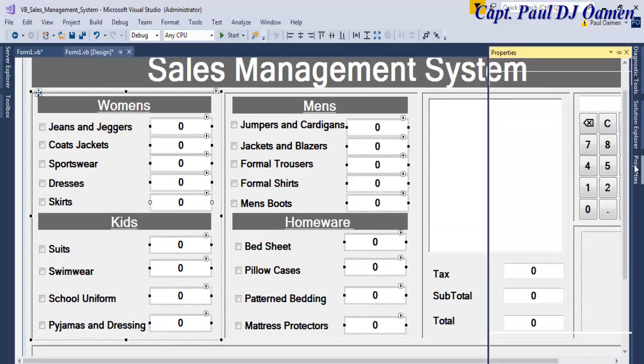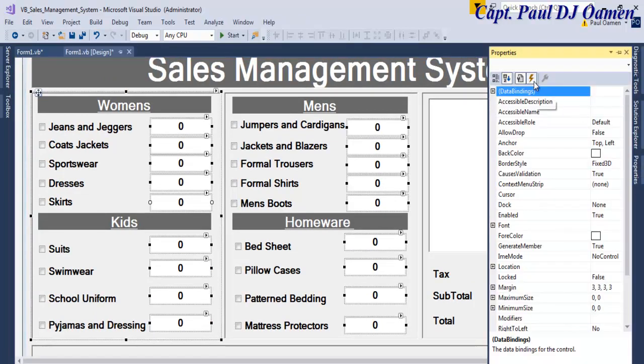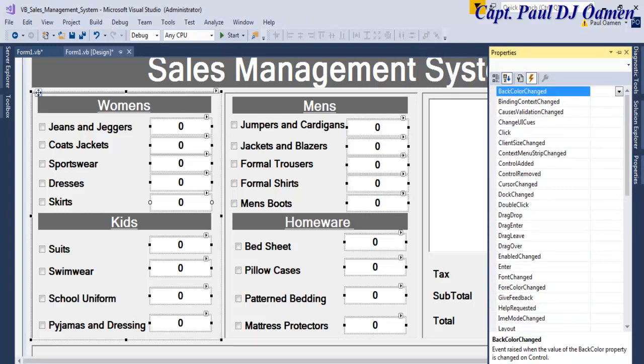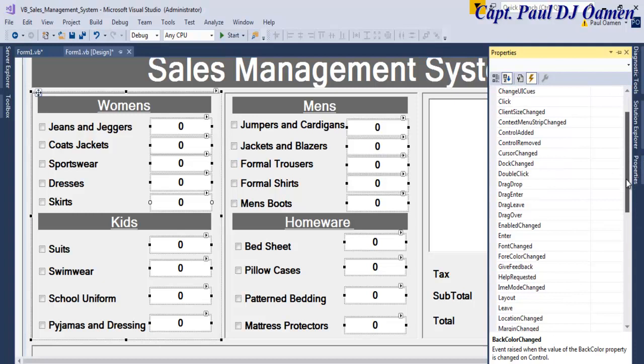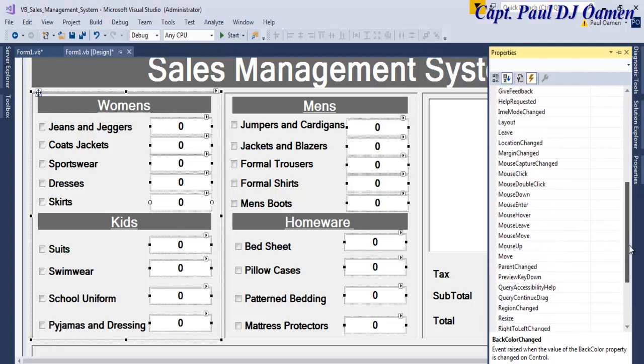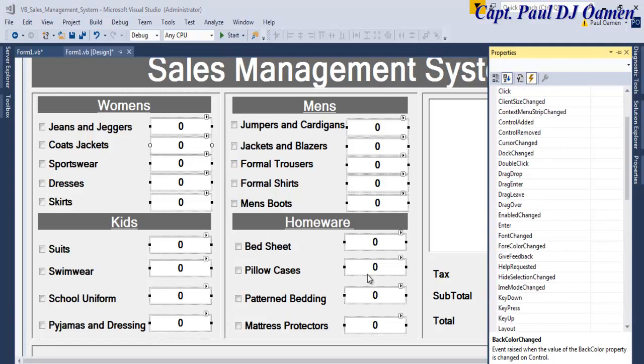And let's go to properties, go to events, and there we can always use KeyPress. Down here. Okay, there we go. We have KeyPress here, so I'm going to change that to numbers only. There we go. Press enter.